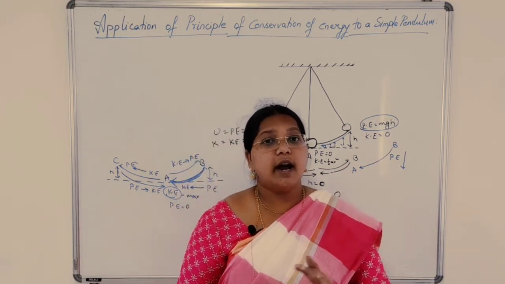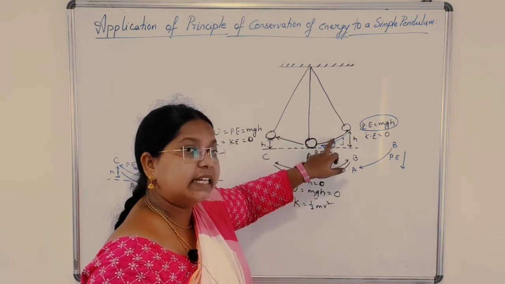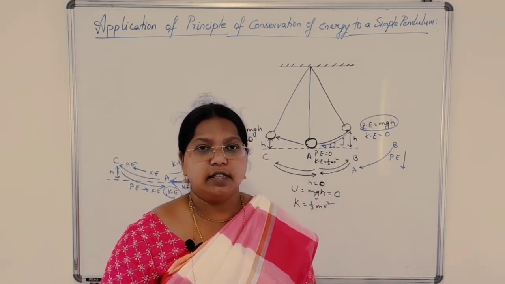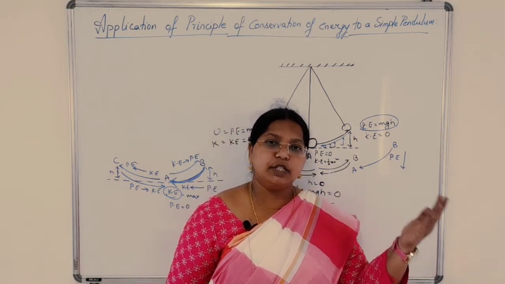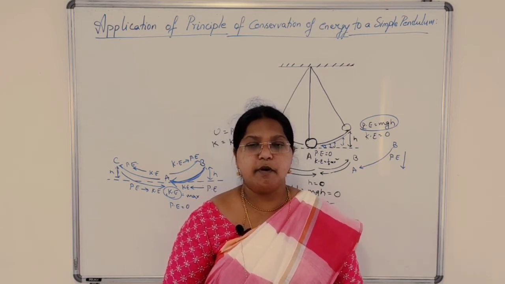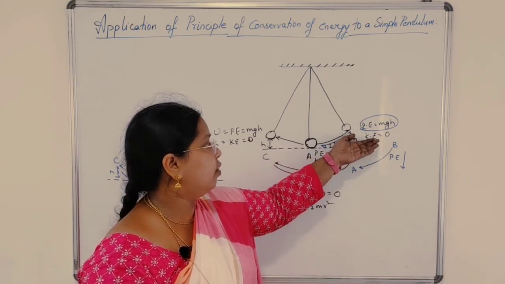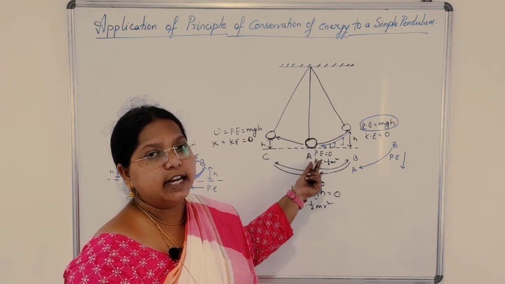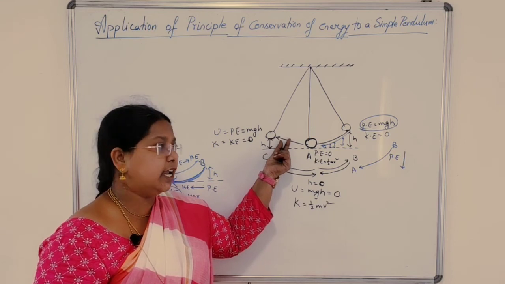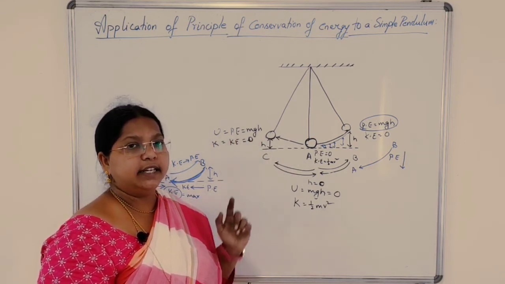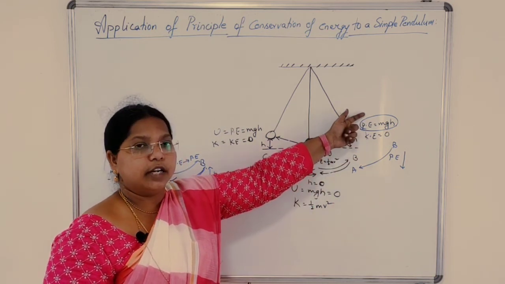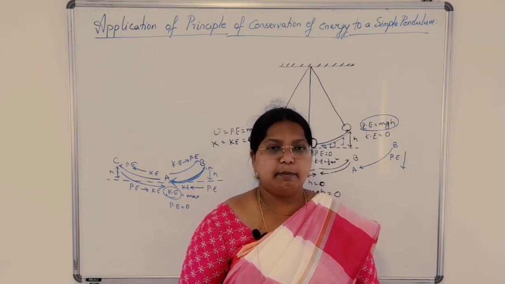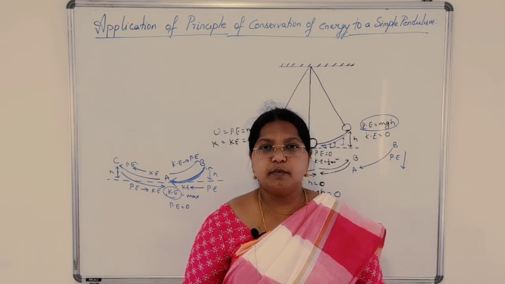So one form of energy is continuously converting into another form of energy. Anywhere in between the two positions it contains both kinetic and potential energy. But at all positions the total energy remains constant. At the extreme positions, potential energy is maximum and kinetic energy is zero. At the mean position, potential energy is zero and kinetic energy is maximum. This is the verification of the law of conservation of energy using a simple pendulum — that energy can be transformed from one form to another.